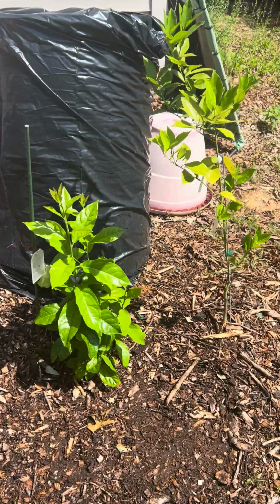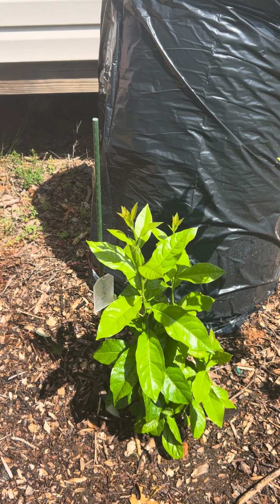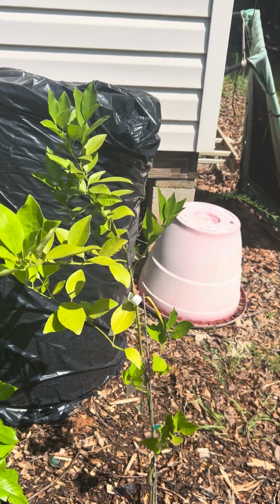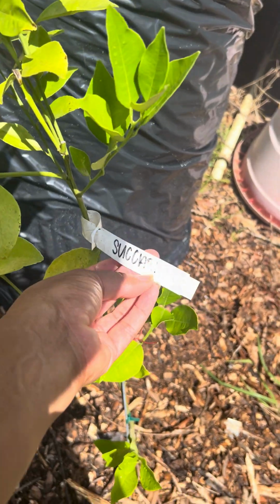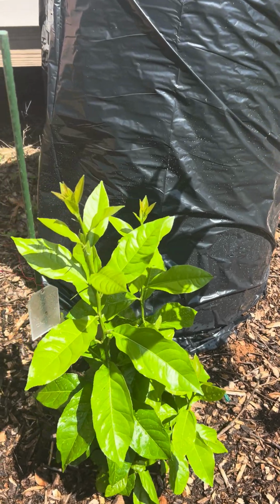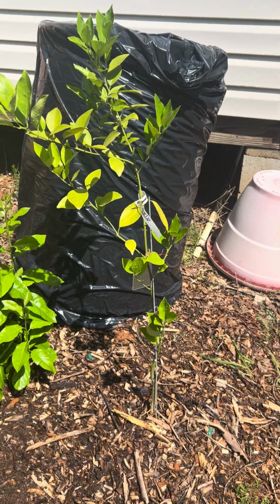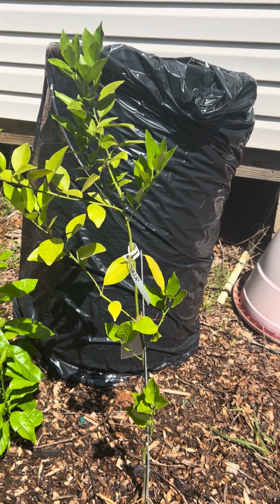Here is, remember that lemon tree that I started from seed? I think in about, well, I can't even remember, 2012, 2013, somewhere there, and it died all the way back down to the ground. And so I planted this here beside it. This is the Sakari, I think. Yeah, that is the Sakari. I planted that there thinking that that one was dead, but as you can see, it is coming back wonderfully. And so that is a lemon that was planted from seed. That's the Sakari. I just put that in the ground this year, a month or so ago.